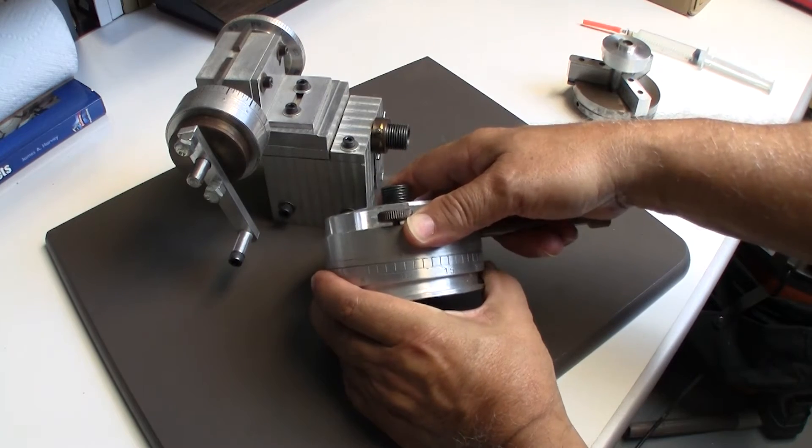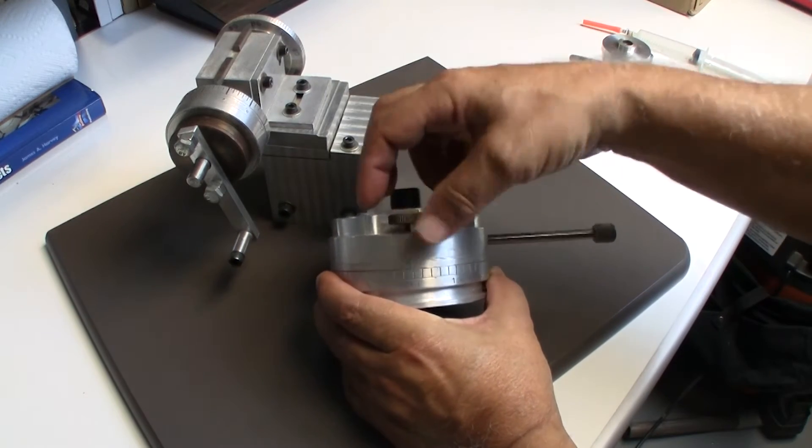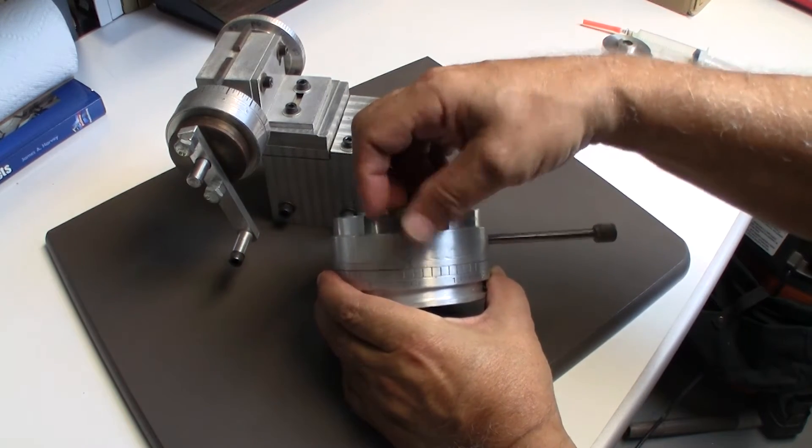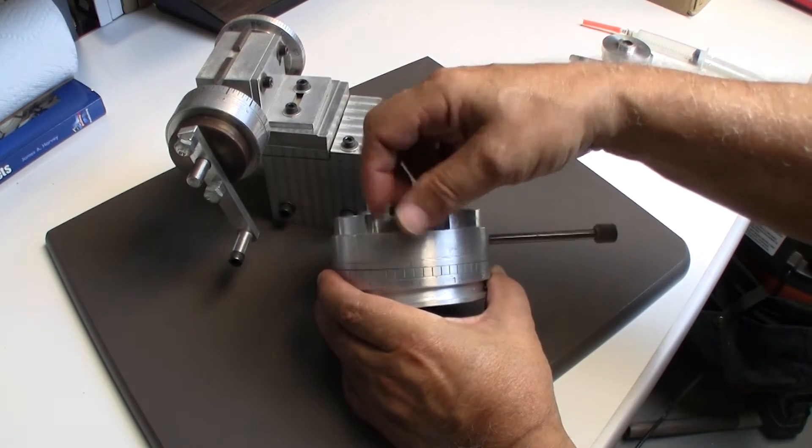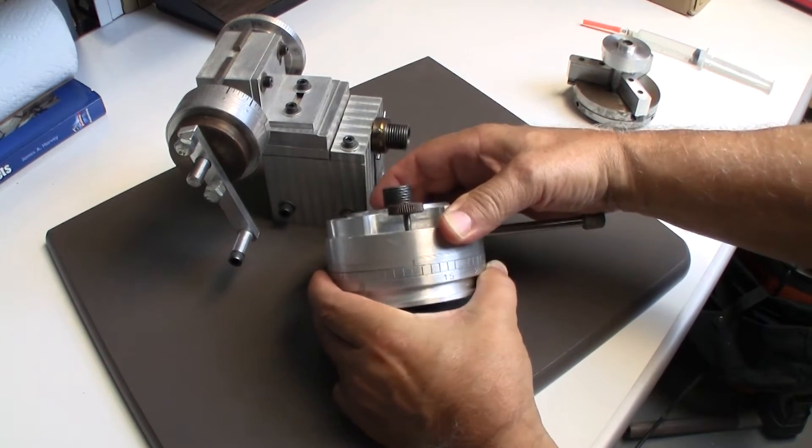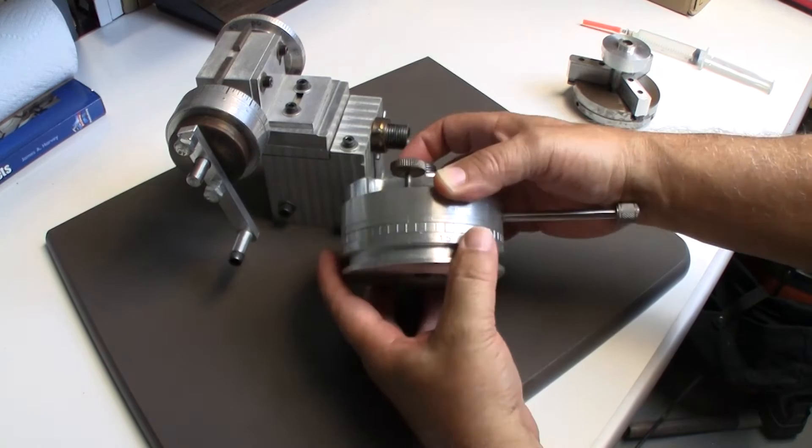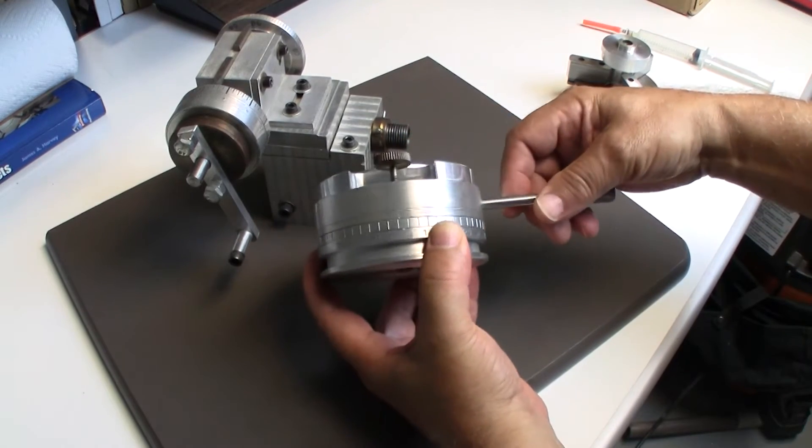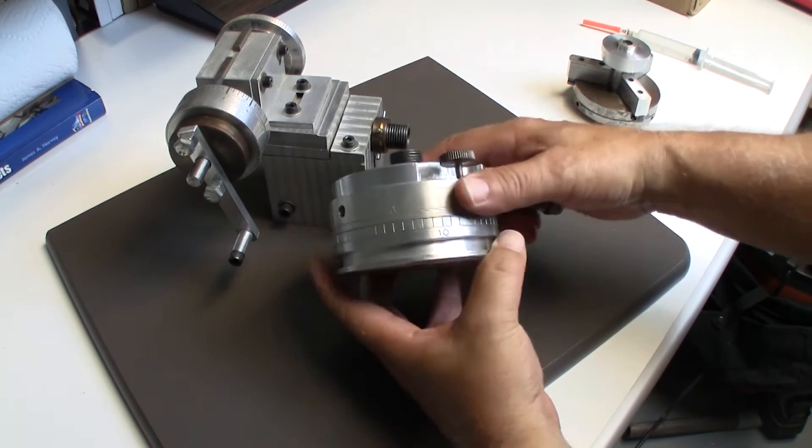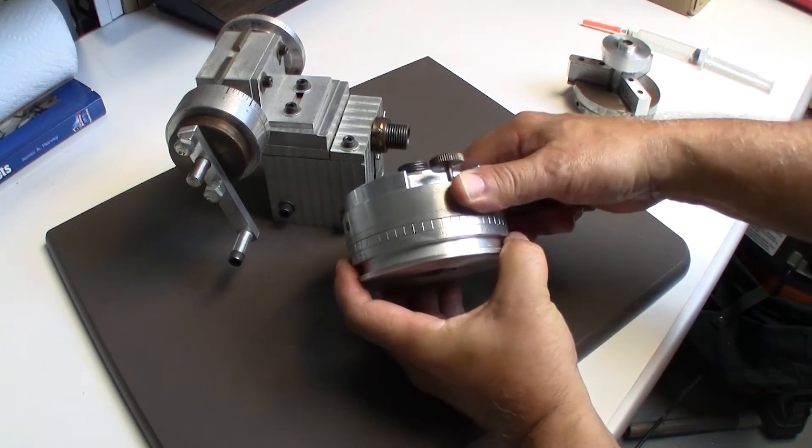So basically this can be made to turn. I have drilled 60 equally spaced holes, and this allows me, once this is clamped to the table on your mill, to rotate it - say for instance, start in position 0.